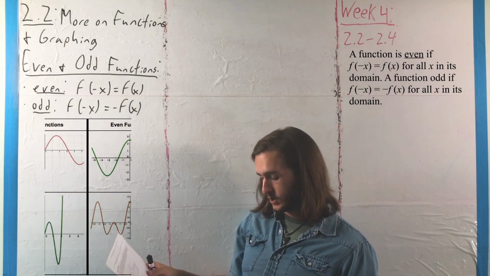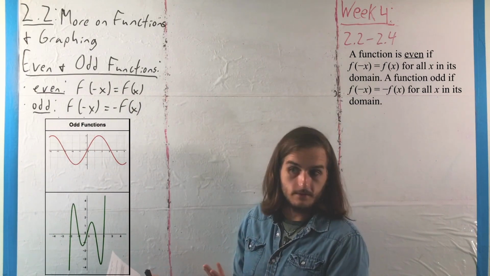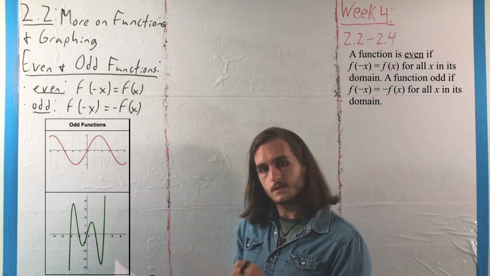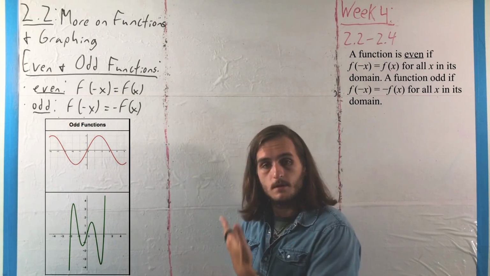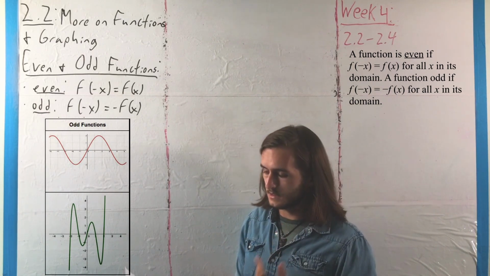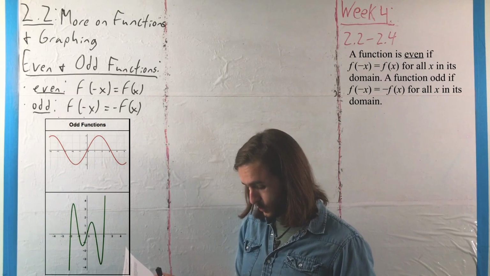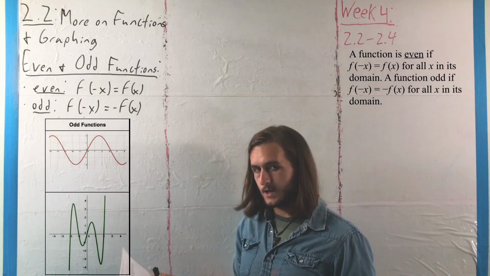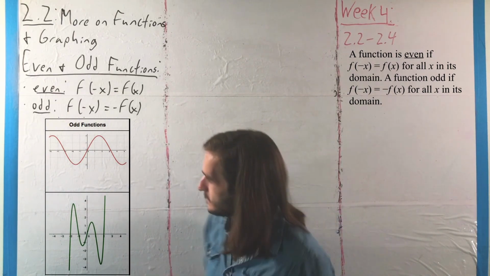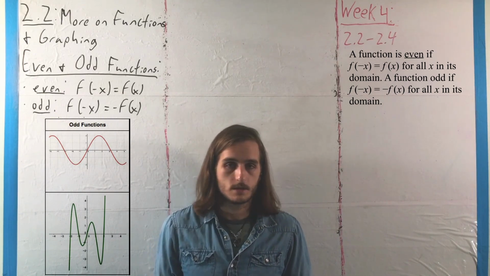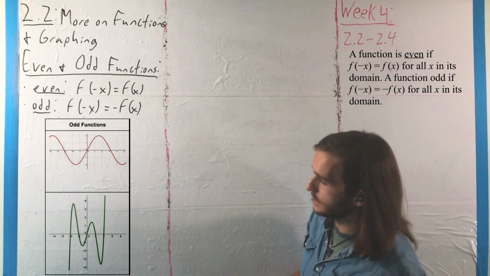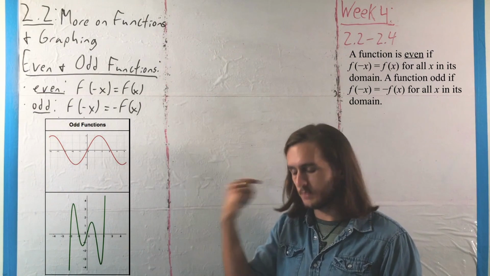On the other hand, we say a function is odd if we have odd powers of x, yes, but no, not yet. We say it's odd if f of negative x is equal to negative f of x for all x in its domain. So this is essentially the same as saying the function has symmetry with the origin. It's that same idea that we talked about in that last section, where, as I hinted a little bit, the most obvious of the odd functions are the odd powers of x polynomials.